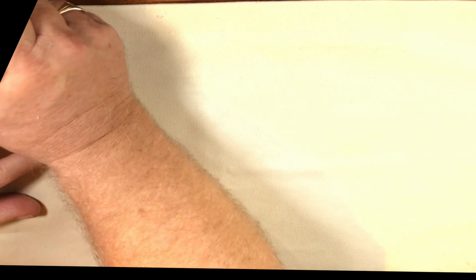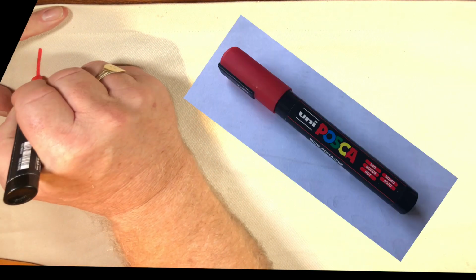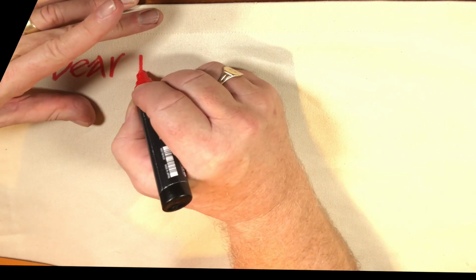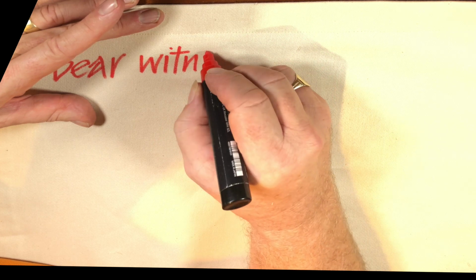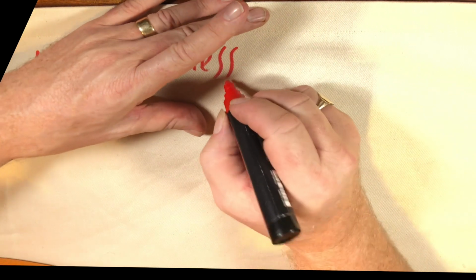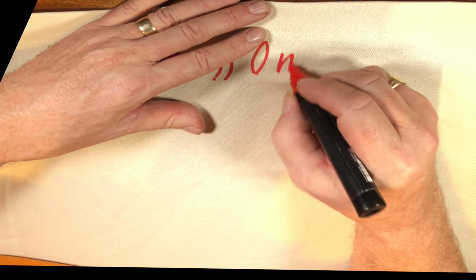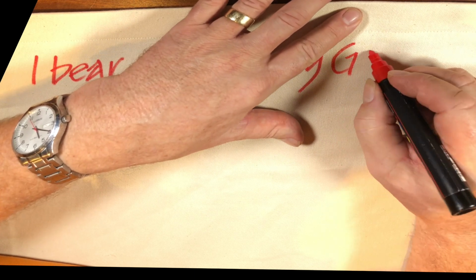Okay, here we go. I have to hold the canvas still each side of the pen. The pen I've used, by the way, is a red ink acrylic pen made by Posca, and this one happens to be 1.8 to 2.5 millimeters. Now these double S's here, I've just done quite a simple one so that I can be consistent throughout the whole piece. The canvas seems to drag the pen really nicely, but you do have to make sure that it doesn't crumple.